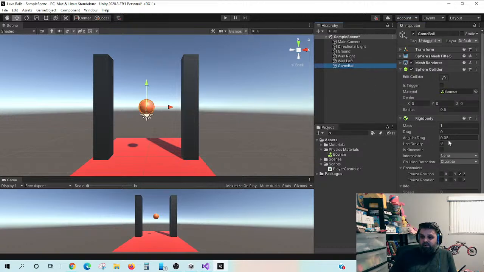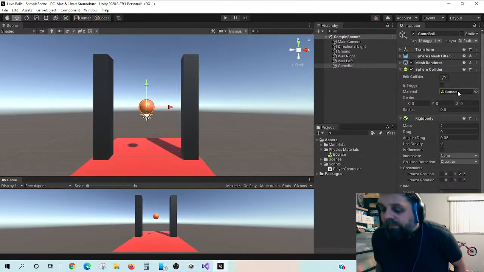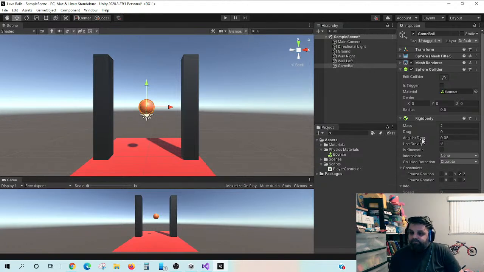Then we gotta go to the game ball. Let's do mass 2. Okay, I'm not super happy with the bounciness. Let's go mass 0.5.